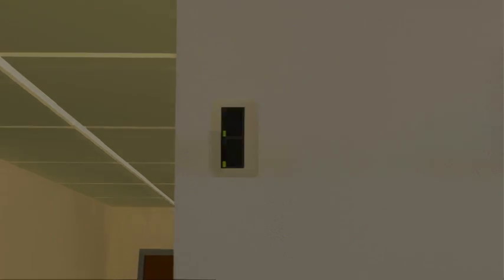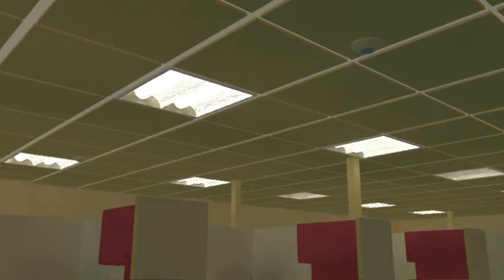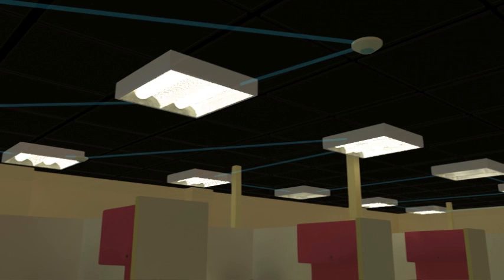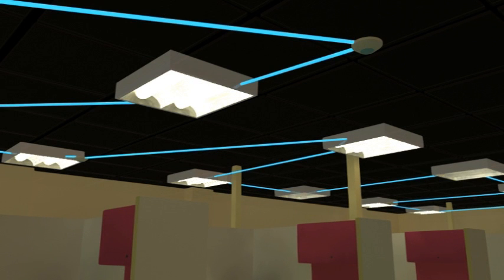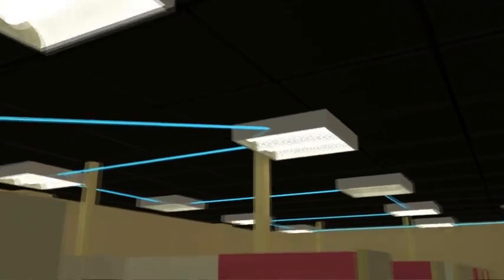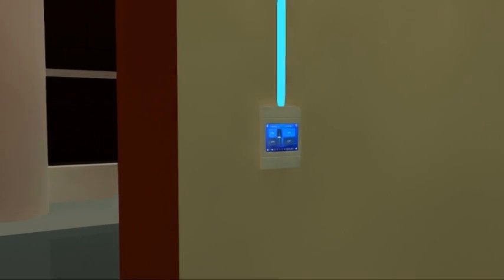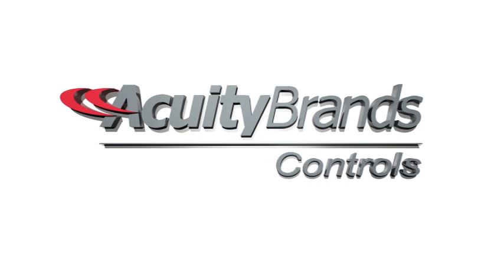Finally, let's take a peek at how Acuity Brands Controls is unlocking the true potential of LED light sources. By nLight enabling Acuity's groundbreaking RT LED luminaire, features such as addressability, full range dimming, and constant lumen management come standard. This embedded nLight intelligence improves energy efficiency, maximizes life expectancy, and allows nLight sensors and wall pods to directly connect and auto-configure. No relays, bus supplies, or extra power connections required. The nLight-enabled RT LED truly epitomizes the concept of digital lighting. As you can see, we connect.